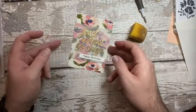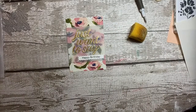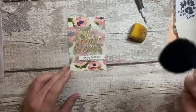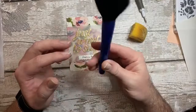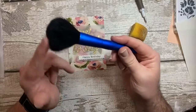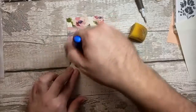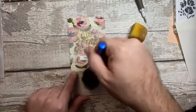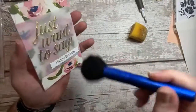What, for doing that? Yeah. Oh, okay. But I think that might be a little bit too soft. Why do you have a blusher brush, Barry? I don't know why I got a brush of blush. I think I bought it initially for some kind of crafting. I think Mum, you gave it to us. But I do actually use it in the bathroom. I use it to wipe away my beard hair. So I'm going to now transfer beard hair. Sorry, everyone. If you get any random beard hairs when you win this card, I do apologise.